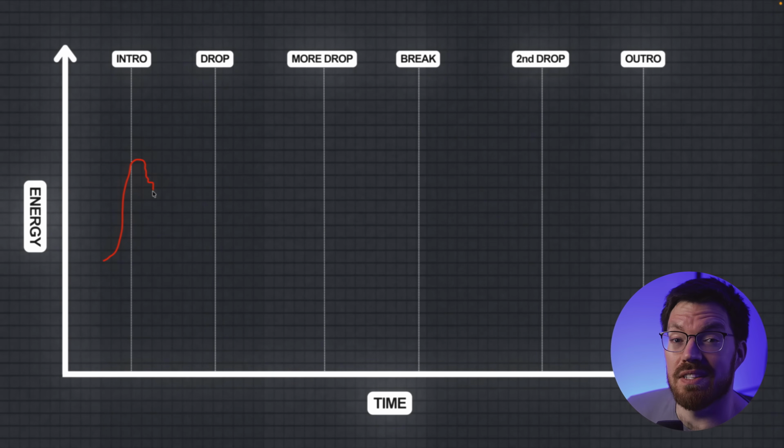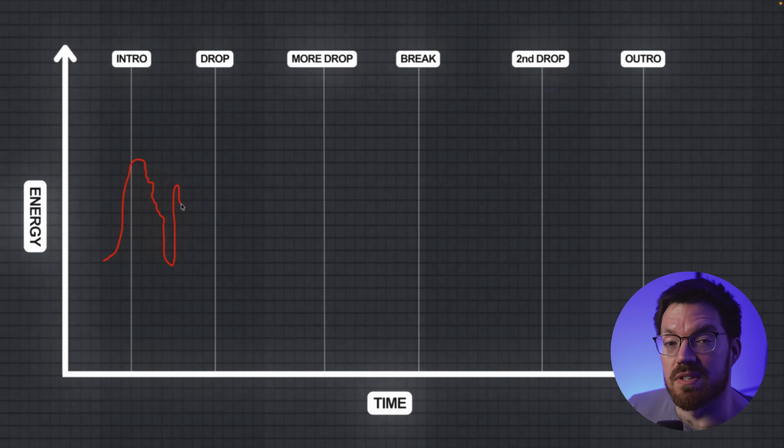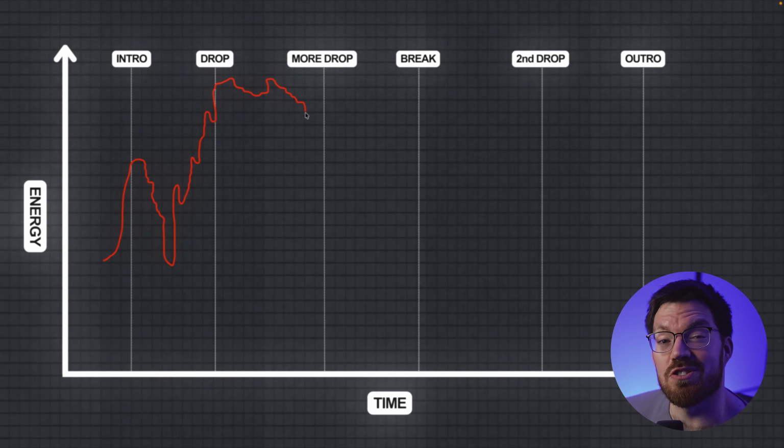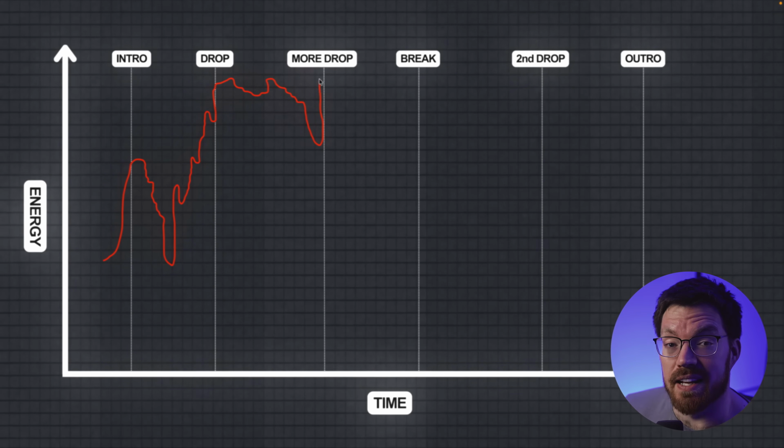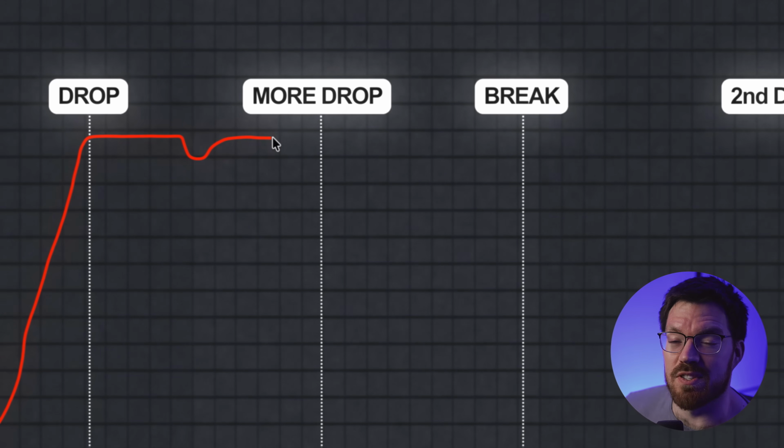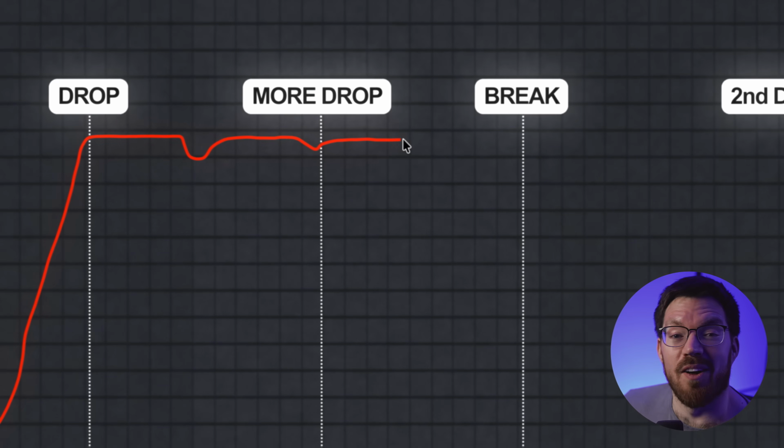So when your track feels nearly there but something feels off, try this. Plot energy up the side, time along the bottom. Now map your track's energy level over time. Draw how the track's energy feels. This doesn't have to be perfect, it's just a rough guess based on feeling. And if your line is too flat, at least you've discovered why your track puts people to sleep. So anywhere the line goes too flat, now you know where to add motion and movement in your arrangement.